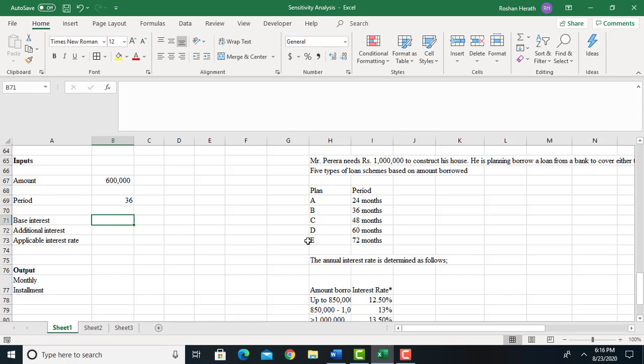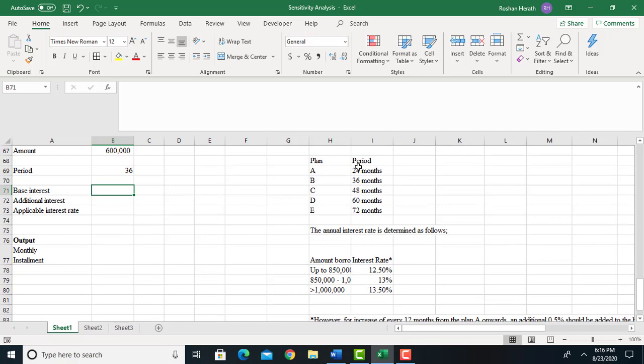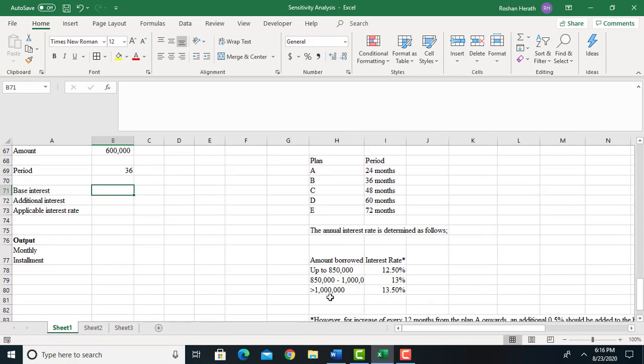Then what about the base interest rate? It depends on the amount, so you need an if function to arrive at the base interest. The base interest goes like this: up to 850,000, it's 12.5%. From 850,000 to 1 million, it's 13%, and more than 1 million, it is 13.5%.